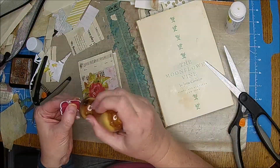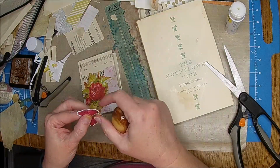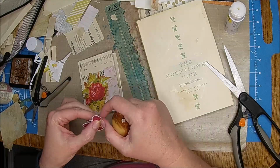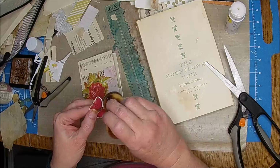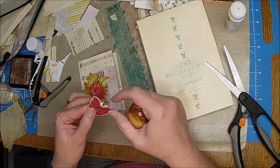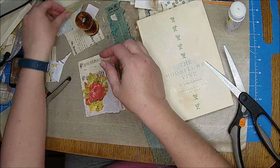I've had other people ask me that, too. Once in a while, somebody will say, why did you cover everything up? I think it's people who are new to collaging. Probably. But that's the whole point, you want a focal point, too. It just kind of pulls it all together. Like, oh, I did have this piece.